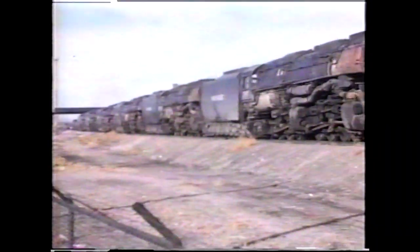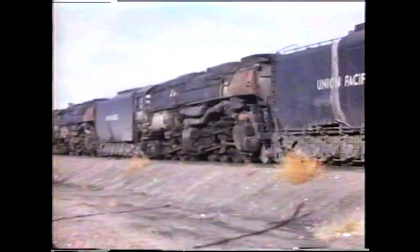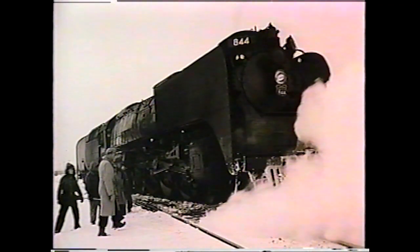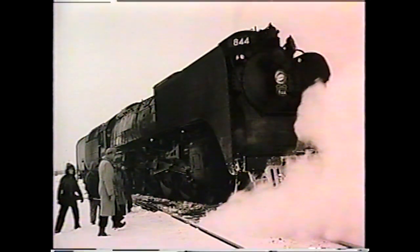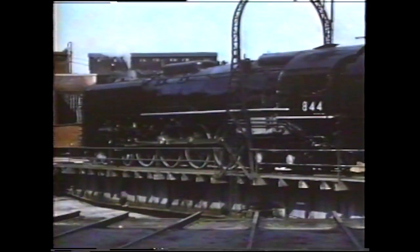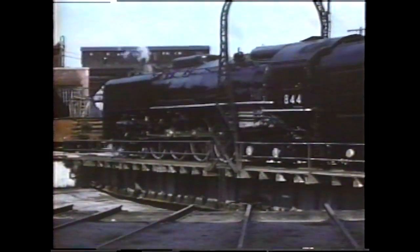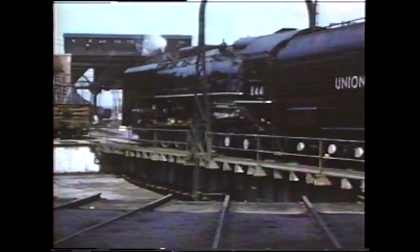In July of 1959, the Union Pacific discontinued steam operations and over the next 3 years retired the entire steam fleet. That is, except for two locomotives, the 844 and 4664 Challenger number 3710. They were retained for snow melting experiments, with the 844 being stationed in Council Bluffs, Iowa. That's right, the 844 was never retired from the Union Pacific's locomotive roster. No other American steam locomotive in operation today can make that claim.